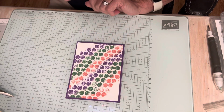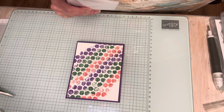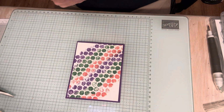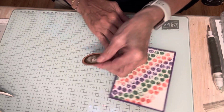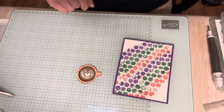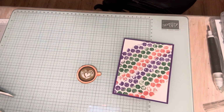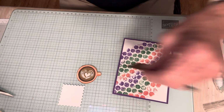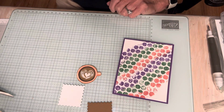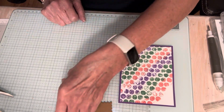All right. Now, I went to my latte paper. This is a little latte. And I pulled up one of the coffee cups. Okay, so I'm going to make this a coffee card. And I did pre-cut some perennial postage dies, which fell on the floor. So I cut out a white one and a pecan pie one. And I think I'm just going to adhere this to this white piece.